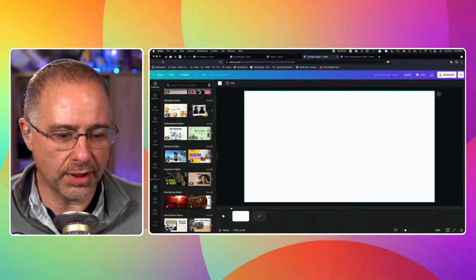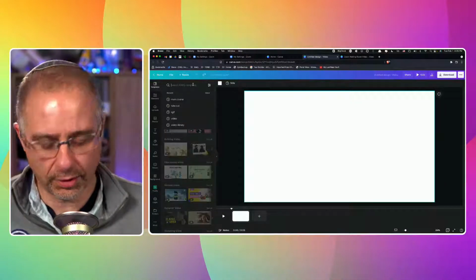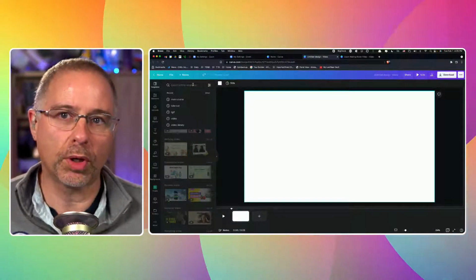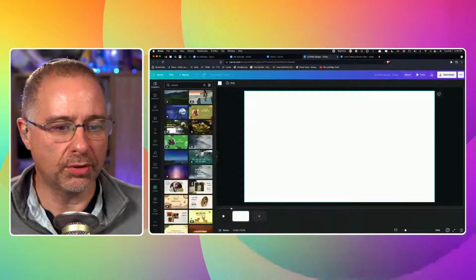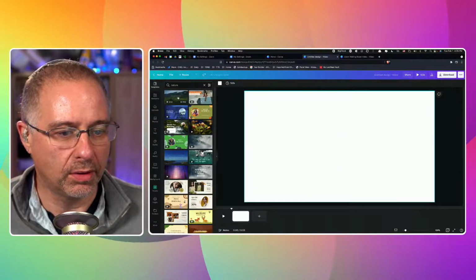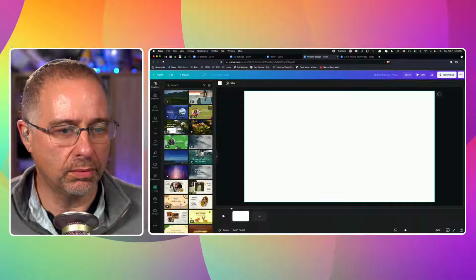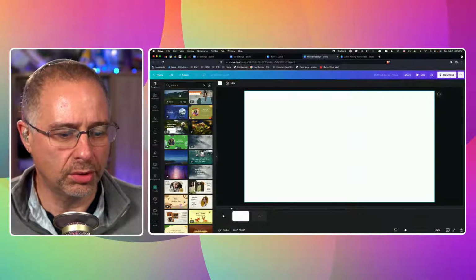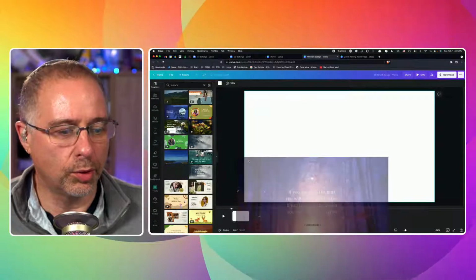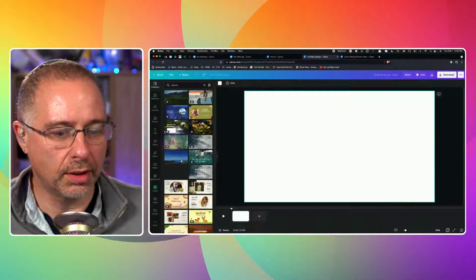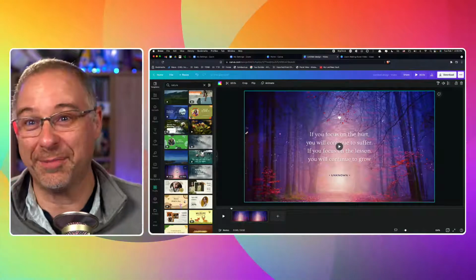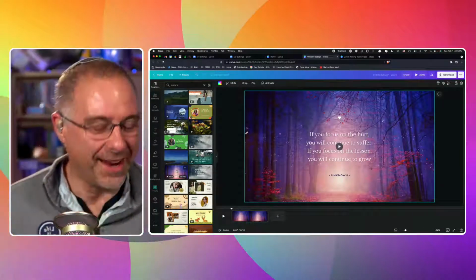Let's find something else. Let's say you're a temple. Let's look for, what should we look for? Let's look for nature. Why not, right? Let's do, should we do nature? I can't decide. All right, tell you what, we're doing a nighttime service. How's that? We're going to do a nighttime service, a scary nighttime service. I guess that's what we're doing here.